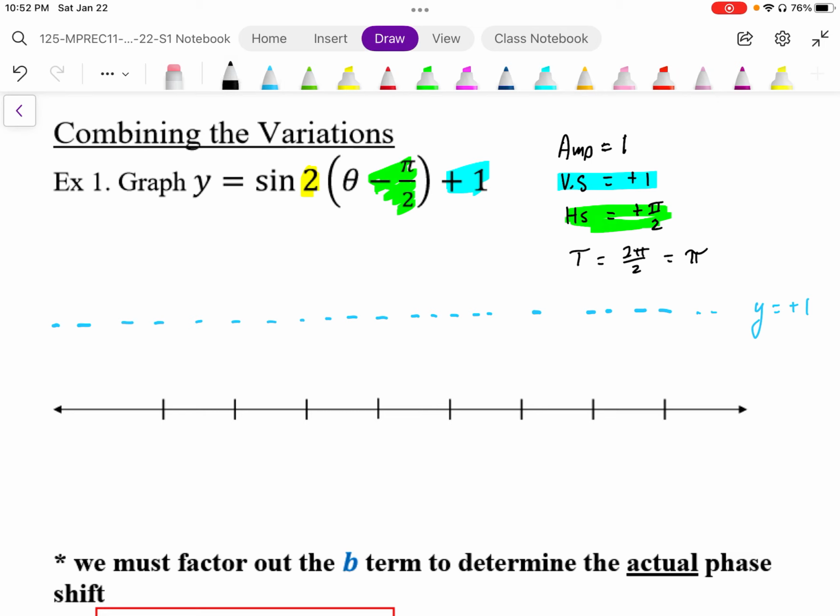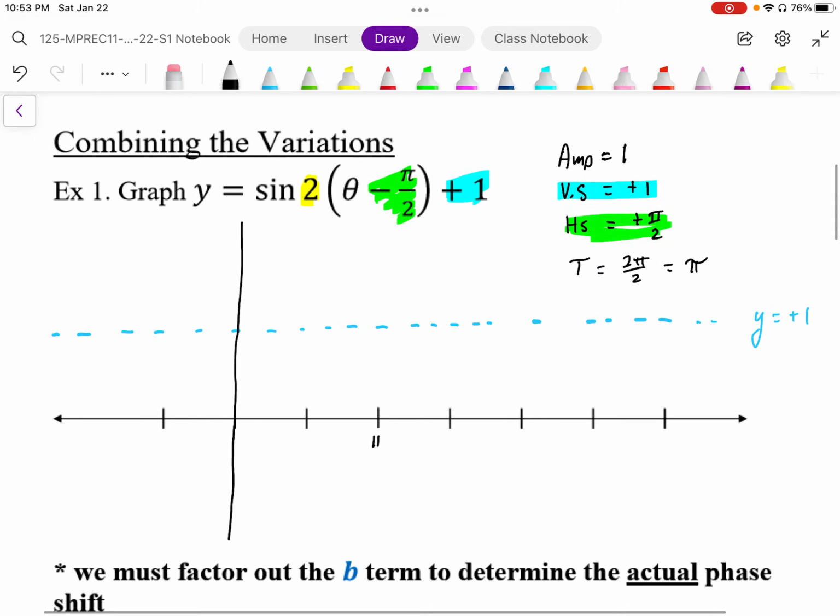When we draw our horizontal shift in, I'm going to maybe draw in my y-axis here. When I draw in my horizontal shift, I have to space it so that I can fit in the full period. So if I shift it pi over 2, I just have to make sure that I can fit my period of pi into this graph. So there's my starting point of pi over 2. And I have to go pi to the right because that's my period. So that's going to be half a pi. 1 full pi gets me to 3 pi over 2. So there it is. There's my ending position.